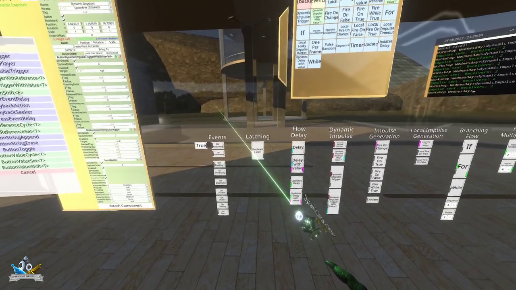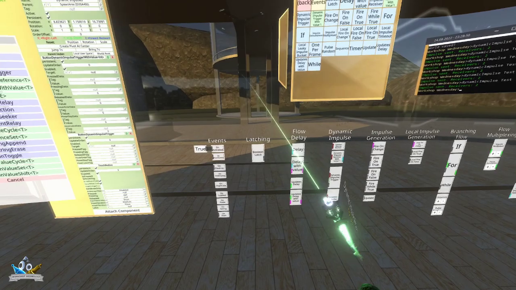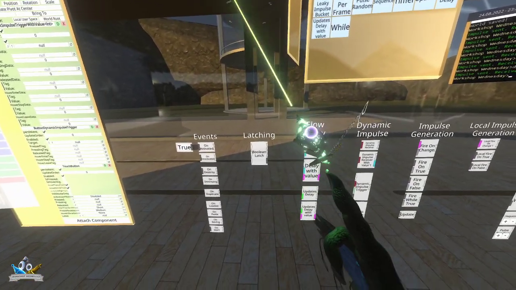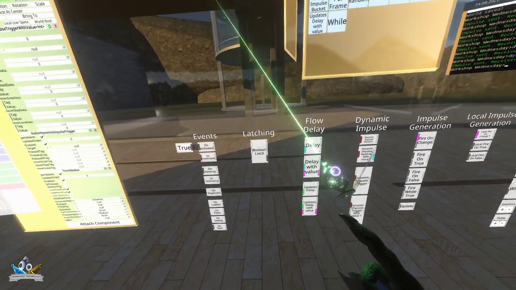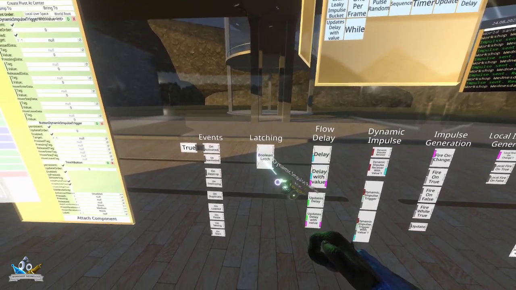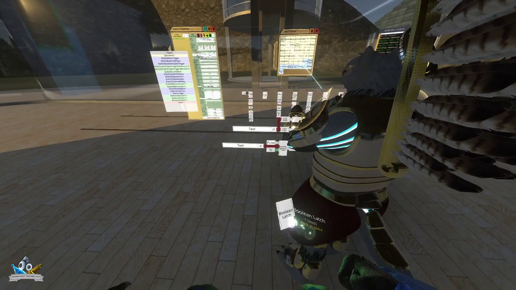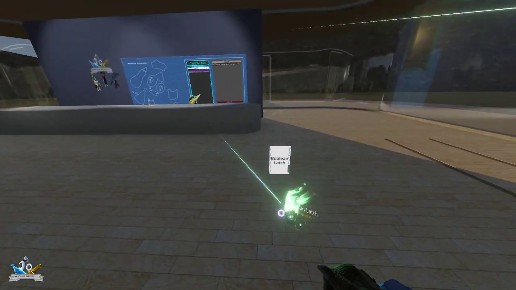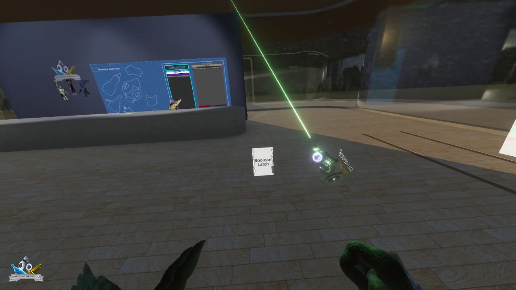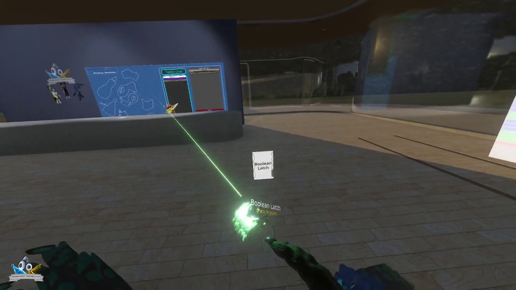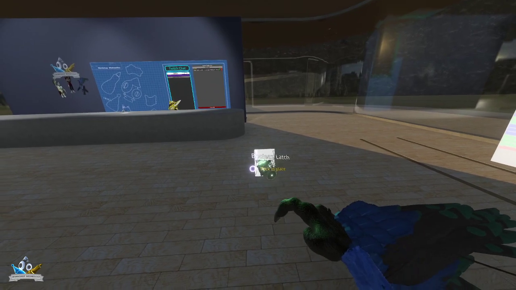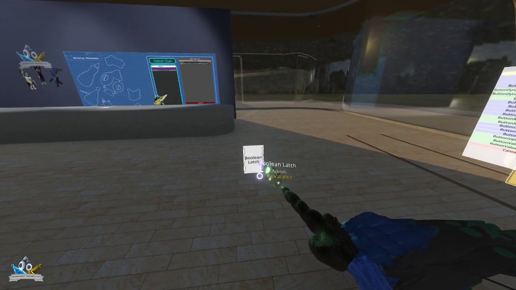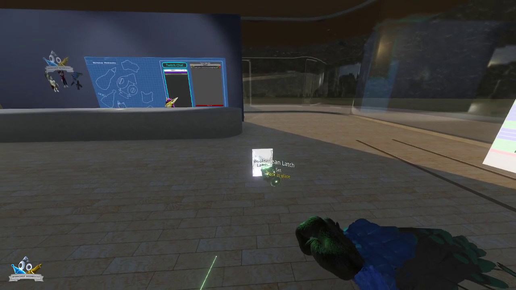Now, next up is latching nodes. At least in regards to these categories that I've created here, there's only one latching node, but it is a very important node. It is the Boolean Latch, and this deserves a bit of an explanation on its own. So the Boolean Latch node is latching. If you're familiar with an SR latch, it's essentially that. It has set, reset, and toggle inputs, and an onset, on reset, and a Boolean output.